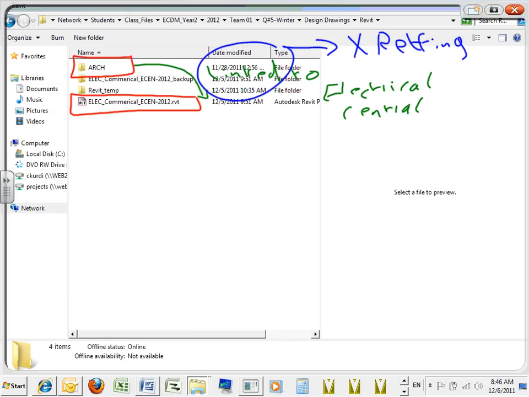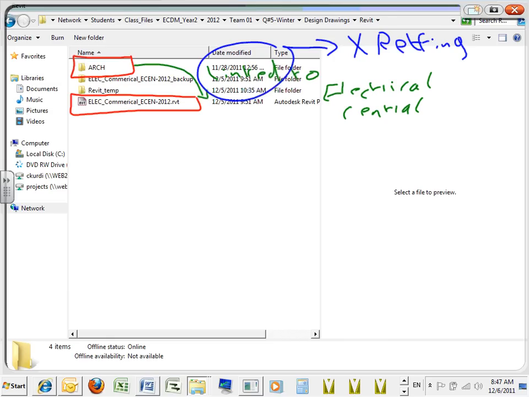For example, if this model has a two-story building, I can cut it at one level and get the first story from the same model, or I can go upper and cut it at the second level, and I can get a blueprint for the second story building. Or I can expand my view and I can see the parking lot and the whole building. If you remember that one, you'd never get mixed up between Revit and CAD.